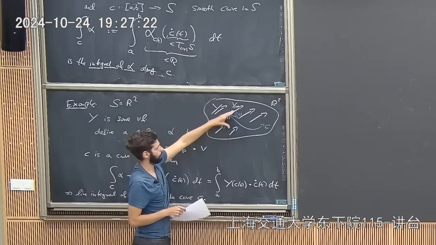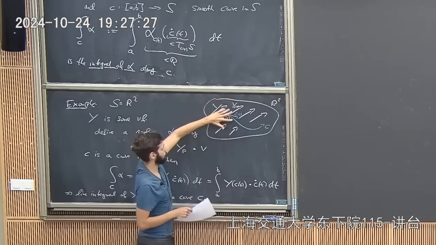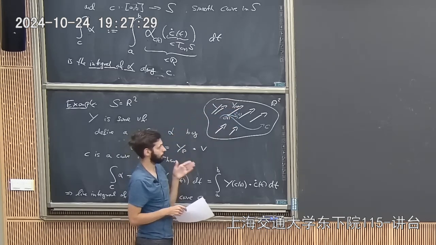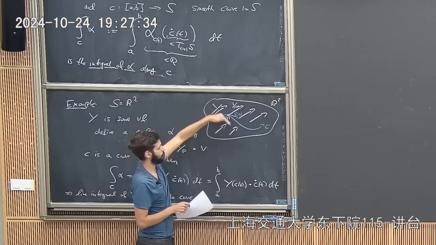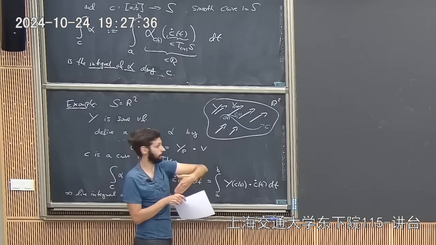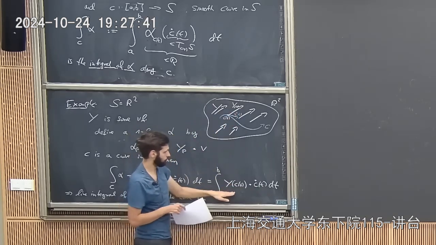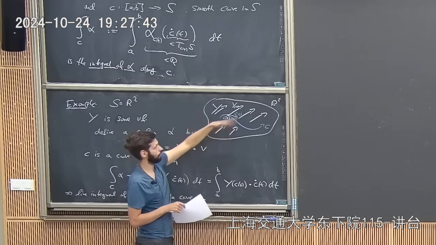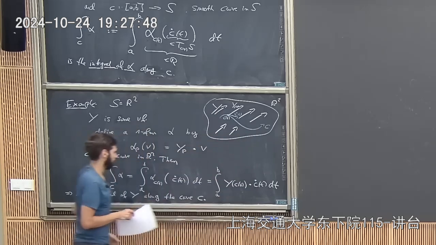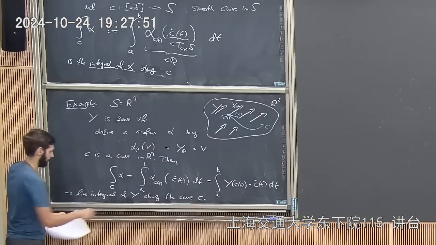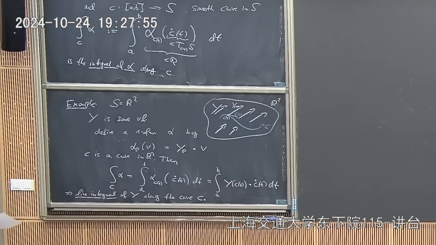You get something that measures how much the curve points in the Y direction. So that value is of course the highest if the curve goes directly in the direction of Y, and it's 0 if they're perpendicular. So that value, the inner product here, measures how much the curve goes in the Y direction, and then you just sum all of these contributions along the curve. And that value is called the line integral.